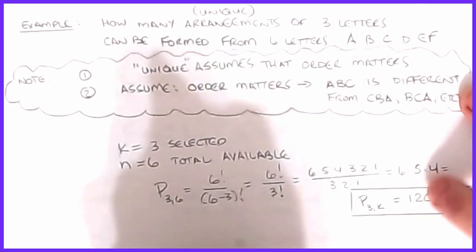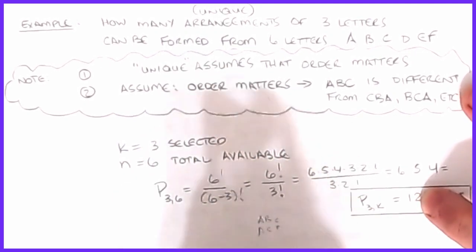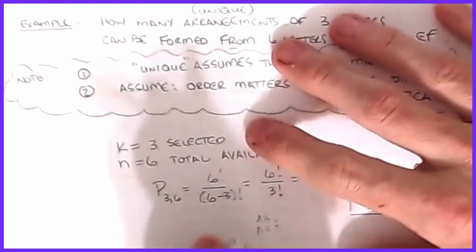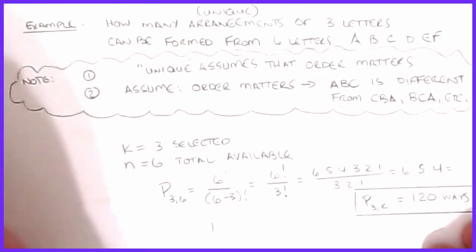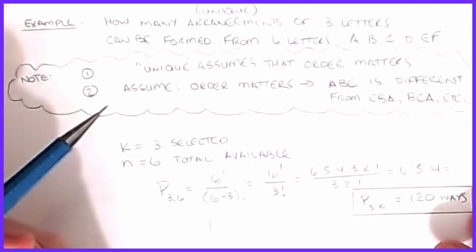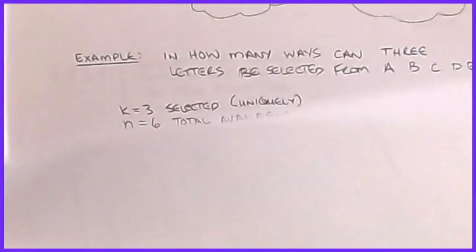of 3 pulls out of A, B, C, D, E, and F. And you can sit there and go, all right, well, I got A, B, C, and I got A, C, D, and this would be really easy to miss one out of those 120. So this is why these permutations and the counting matter. They start to make a big deal to us. So again, when order matters, it's a permutation that we're working with. Okay, so that's our first one.